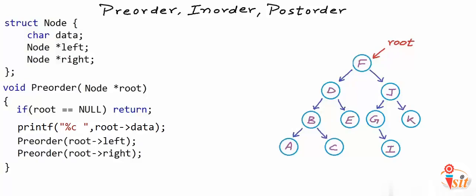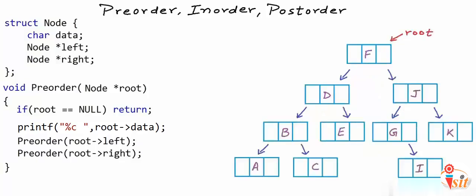I'll redraw this tree and show it like this. Here I'm depicting node as a structure with three fields. Let's say the leftmost cell here is to store the address of left child, the cell in middle is to store the data, and the rightmost cell is to store the address of right child. Now let's assume some addresses for these nodes. Let's say the root node is at address 200, and I'll assume some random addresses for other nodes as well. And now I can fill in left and right fields for each node.